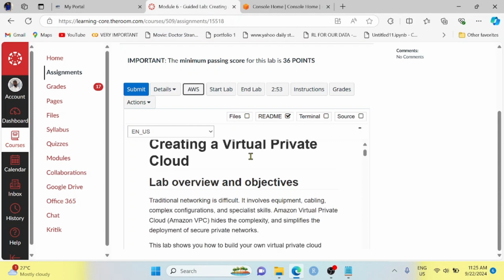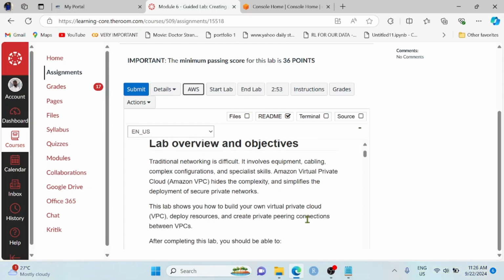Alright, so let's look at the objective of the lab. Traditional networking is difficult. It involves equipment, cabling, complex configuration, and specialist skills. Amazon VPC hides the complexity and simplifies the deployment of a secure private network.